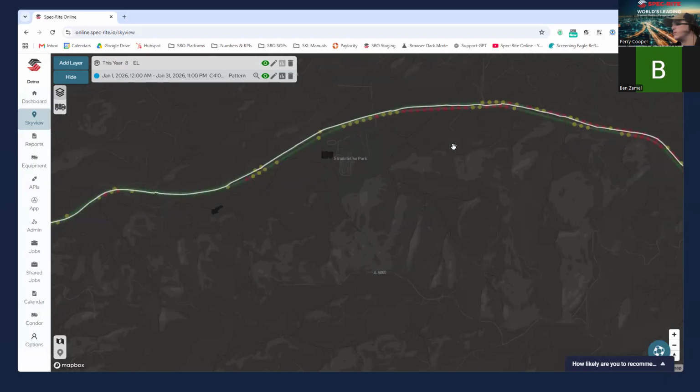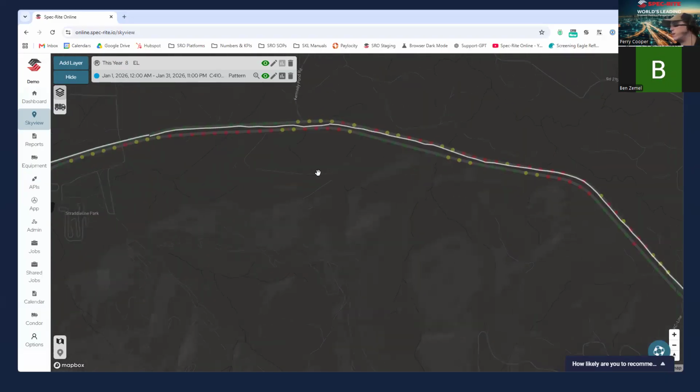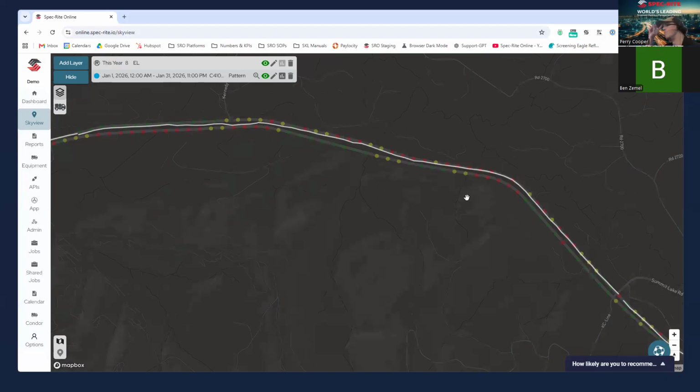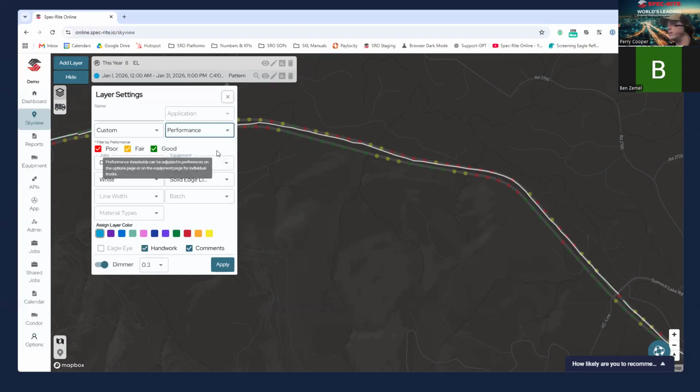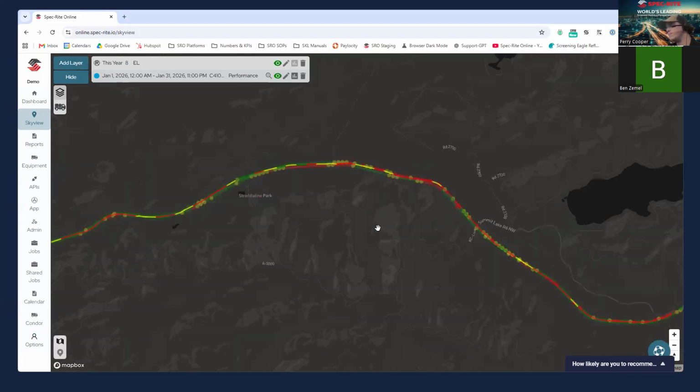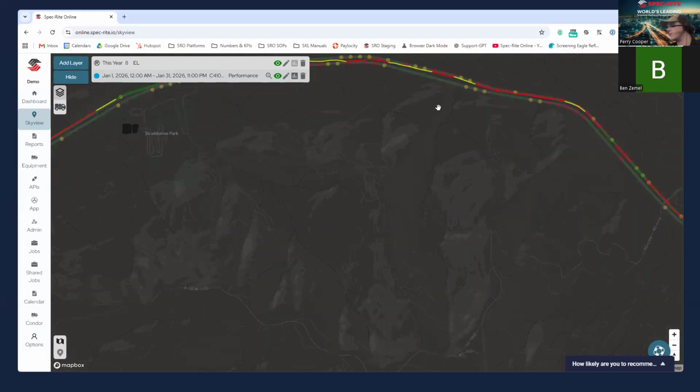And we can start to see the areas that either passed or failed for these particular lines as we scroll through the map. But when it comes to actually looking here, you're probably wondering, okay, I have yellow, I have red, I have green. Why do I have yellow and red? Well, we can start to understand that if we go back to our application layer and change our view from pattern to performance. So this is where we can start to see exactly how well our mill thickness was hit, our bead rate was hit in pounds per gallon, and we can really start to uncover some of the why behind these particular failing or passing readings.